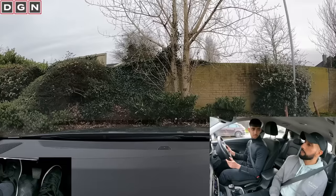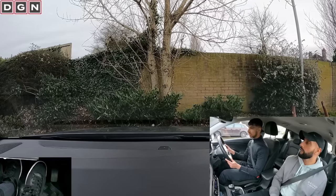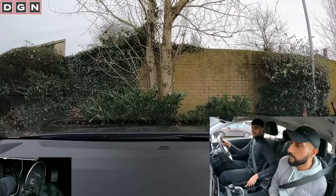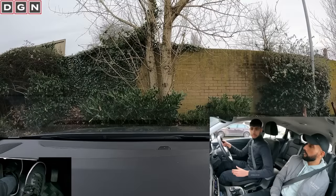Is it okay if I reverse as well? Or you just want me to just... Ideally, you want to get in first time. Yeah, that's what you want to do. If the car's straight, it's just... Is he inside the bay? No, it's not. That's what you wanted. What are you going to do? Do you want me to reverse and do it again? Just reverse back and then drive forward. Okay, that's fine.